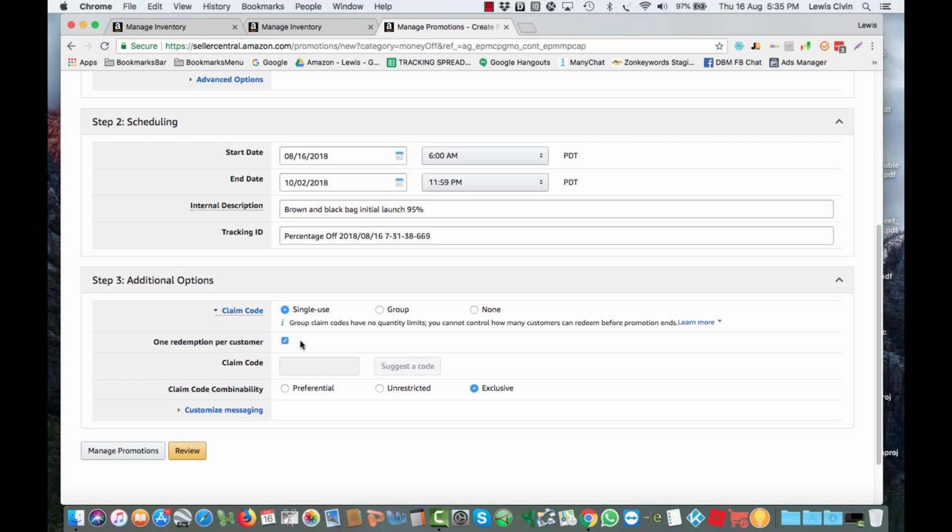If Pete comes across another email with a different code, but for your store, he won't be able to use it because Pete has redeemed this code with you before. So if you allow only one redemption per customer, it basically says I've given one great big discount to a customer and I never want to give another discount to the customer again. Even if I'm doing a different bag, I'm not doing the black and brown bags, I'm doing a gray bag. 3 or 4 months from now, I can't give him a code again.